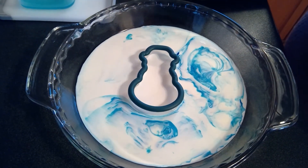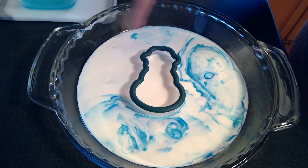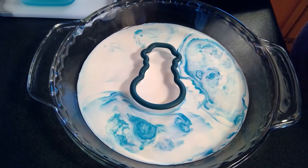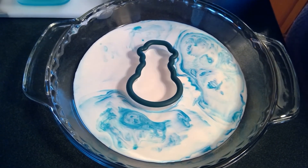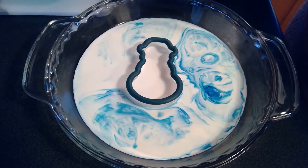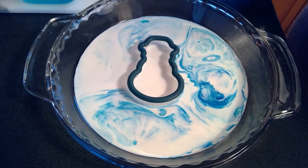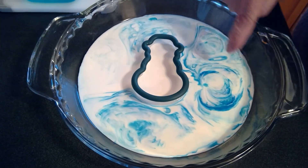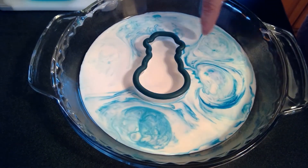So you're probably wondering why this happens. When you add soap to the milk, it weakens the surface tension around it and it makes the milk really stretchy. Milk is made up of a lot of different molecules — fat, protein, vitamins, and minerals. The Dawn dish soap acts like the protein in the milk, and it's changing or altering the shape of the molecules and setting them all into motion, just like magic.